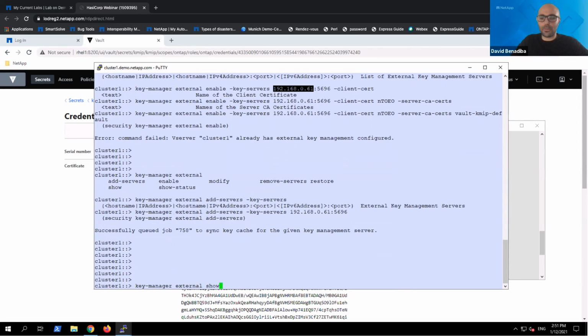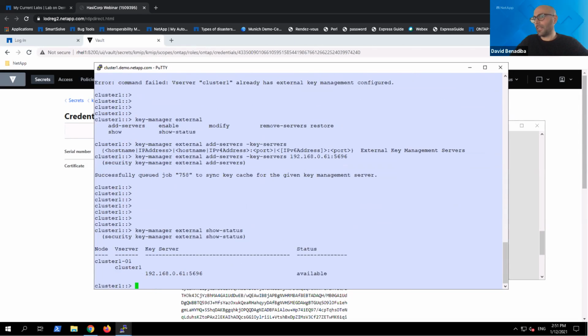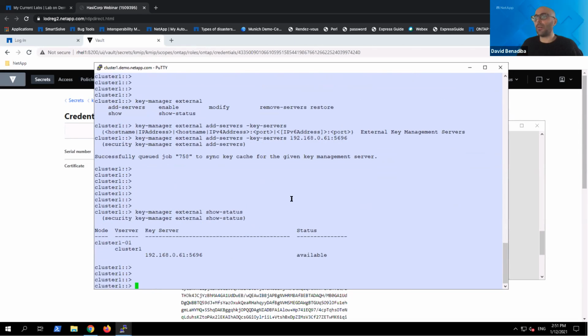Now if I do key manager external show status, it shows me that my Vault instance is available for encryption. One thing which is really important here: there is no data going through the cluster itself to the Vault node. Vault is not encrypting my data.